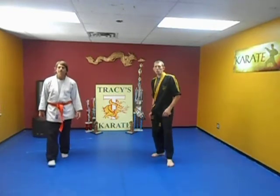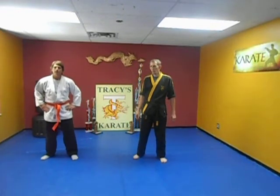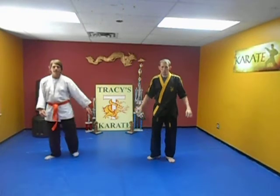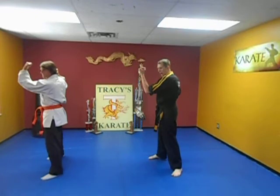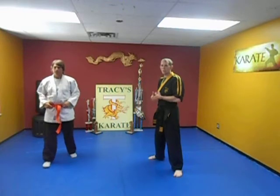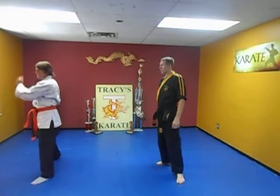Now that we're on the elbow poke, let's go to the scimitar block. What we're doing right now, guys, is building up for this technique I'm going to show you. Scimitar block — it's nothing really more than the inward block with the other hand coming back prepared. So from here we're going to step forward with the left foot. You're going to throw a left inward block as the right hand comes back at the same time. It does seem silly to have your hand way back here, but it actually develops power into that strike with the other hand. Where does it get the name scimitar from? It's a short sword with a shield paired up — so you block here and you strike with your sword. That's where it got its name from.